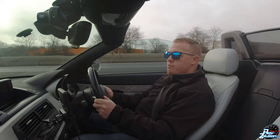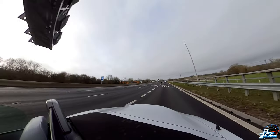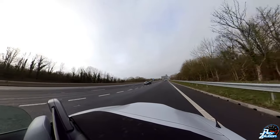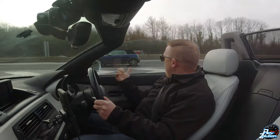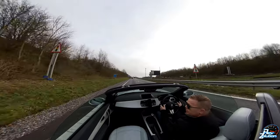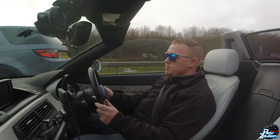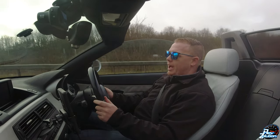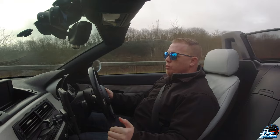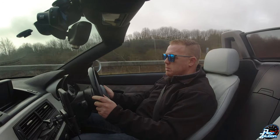Look - this Mercedes in lane two, nothing in lane one whatsoever, just sitting there, oblivious. And look out there - an Aldi truck in lane four! Nothing in lane three ahead of it to overtake - it's just cruising out there in lane four. Even this Mini's going faster. Driving without due care and attention, or even driving without reasonable consideration - personally I'd put that driver on for the latter. Driving etiquette in the UK has just fallen - people just do not seem to care anymore.